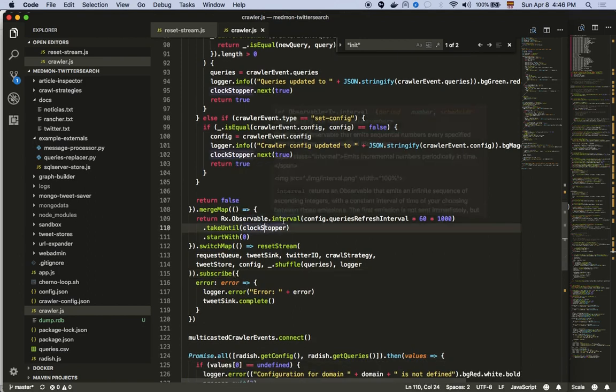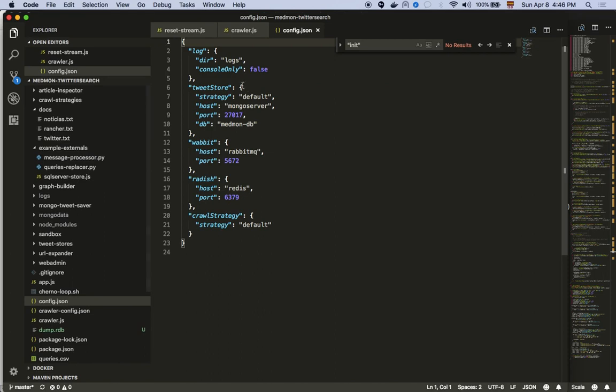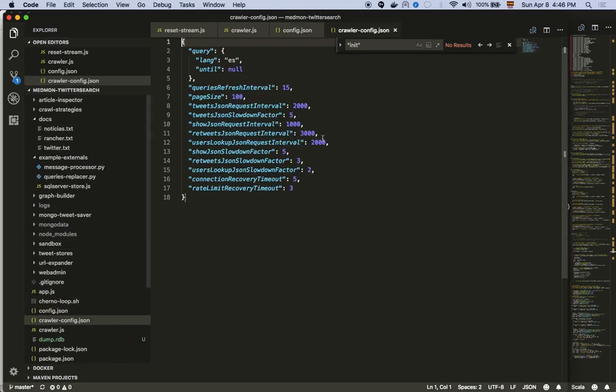It generates a stream of ticks, let's say every 10 minutes. So I have a configuration file here where I'm telling my crawler to reset the stream every 15 minutes.